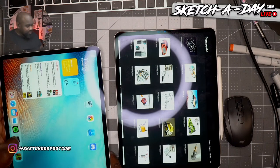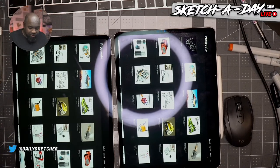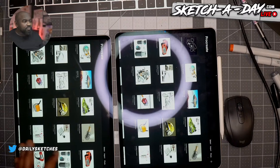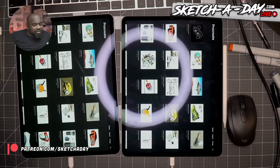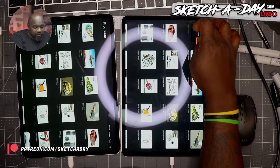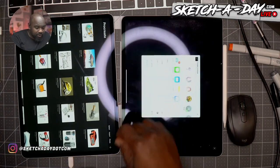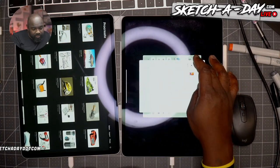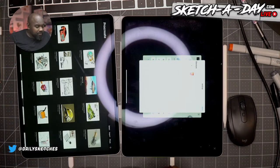Okay, cool. So if we open up Procreate, there's a couple things I've noticed so far. Performance aside, the performance differences don't seem as noticeable. In fact, I'm just going to send this file over to this other iPad. Yep, they're the same name. I'll have to update the name.